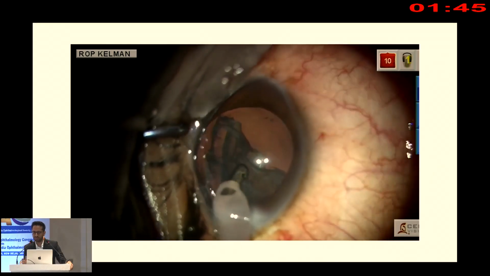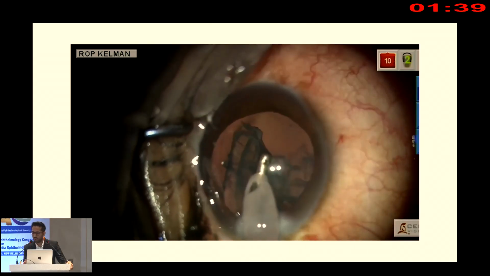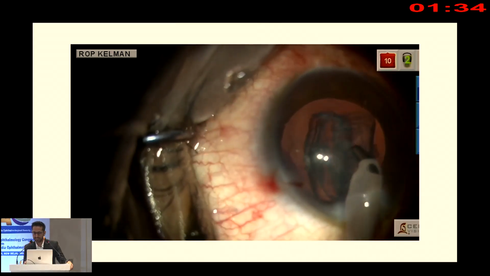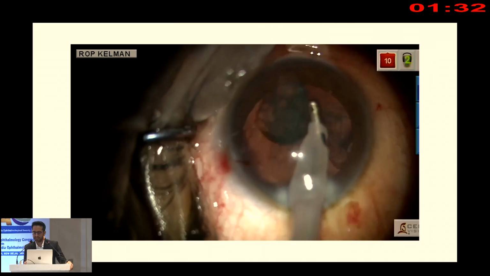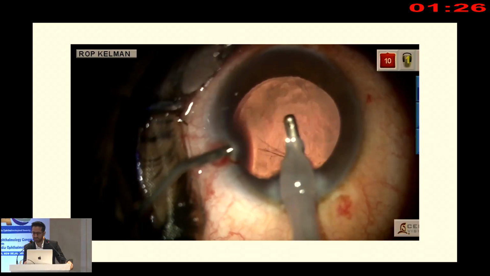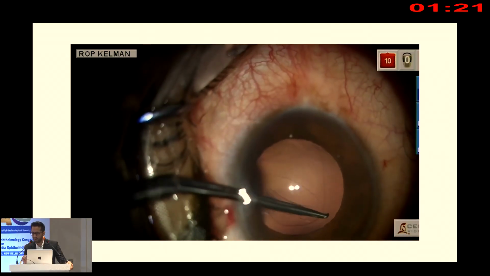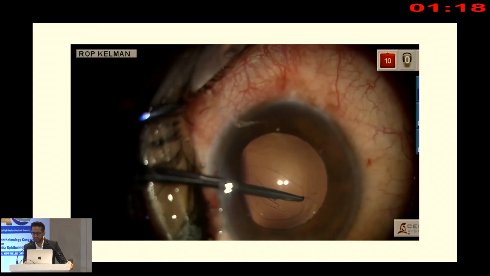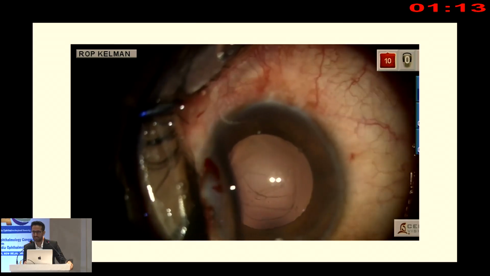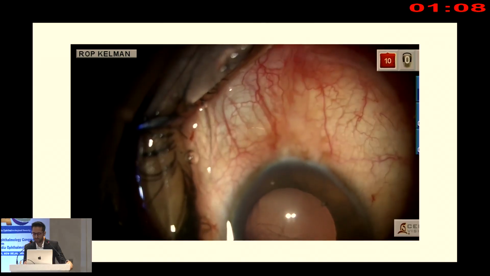Once it is taken out from all the ends, it is aspirated softly, and always remember to use low phaco parameters and low IOP, because you don't want your posterior capsular defect to extend. Once it is dislodged from all the ends, it is aspirated quickly. Always remember to inject viscoelastic, and not to overinflate it. So you can see the posterior capsular defect. I'm trying to regularize the posterior capsular rexis. I usually go in through the side port just to maintain good chamber stability rather than going from the main port. So now it is rounded off.